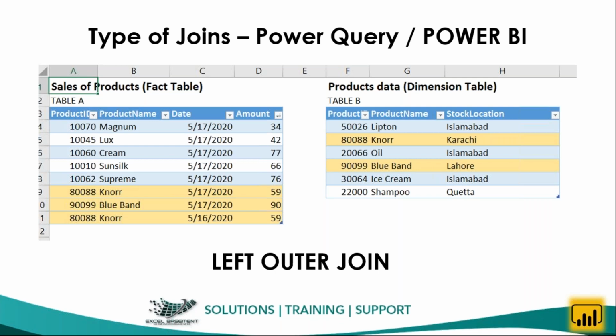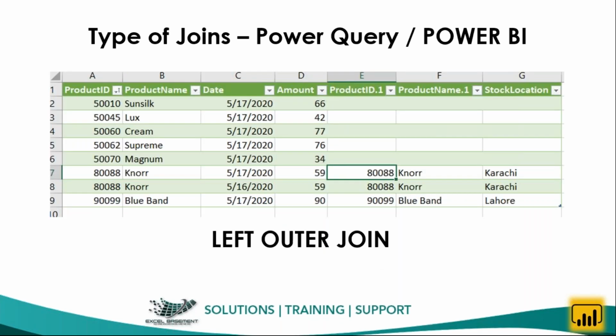So for example, if we have two tables, the first table consists of 4 columns and the second table consists of 3 columns, and between these two, if we want to apply the left outer join, you can see that I have highlighted a few of the rows that will definitely match with each other, right? And by applying the left outer join, see what happens if these two tables join or merge together, and if I select a type which is called left outer join, the output will come like this.